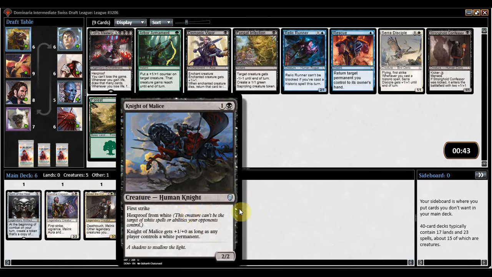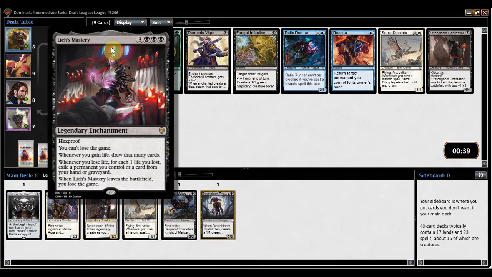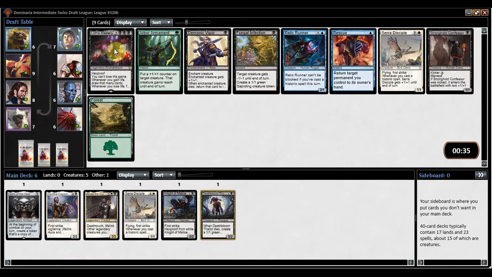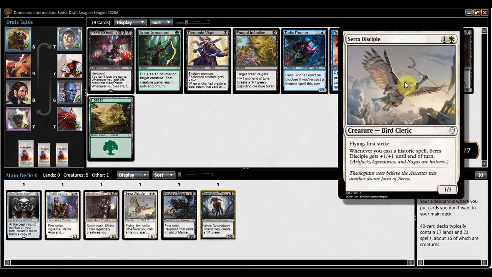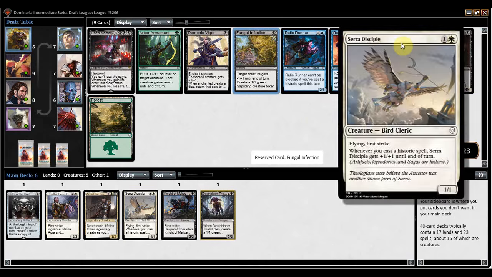These are good late black cards to pick up, and they keep coming. Lich's Mastery, unfortunately, not what I'm looking for, even though I do have two lifelinkers, so it has a little bit of potential, but I've never seen this card work, mostly because I haven't given it a try before, but maybe at some point before this format's over, I will. I could take another Disciple or a Fungal Infection. I think I'm just going to take Fungal Infection here.